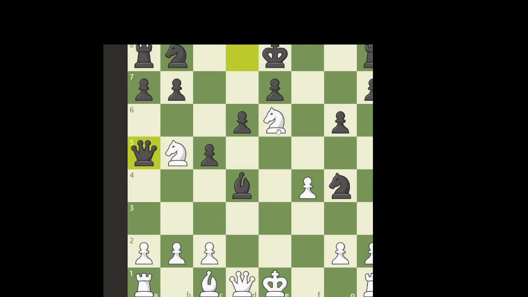I think that if you choose the line with immediate c5, you have to study this position very carefully, and you have to know the evaluation of this position for black.